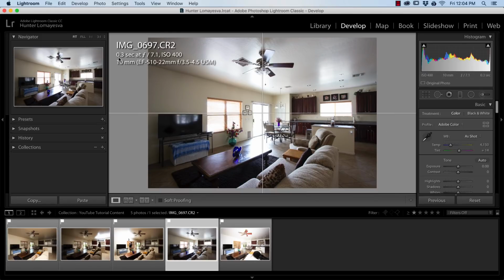So I went to 0.3 of a second, and then I had f7.1, ISO 400, so those stayed pretty consistent. And so I'm just messing with shutter speed right now. And so we went with a brighter frame, and I kind of got the average brightness correct. I know I could have probably gotten brighter, but I would have risked getting too much light. I'd rather be slightly underexposed with my ambient frame than overexposed in the ambient frame.